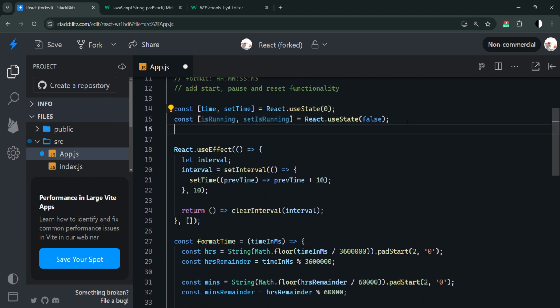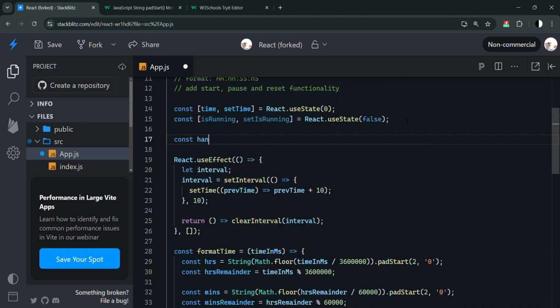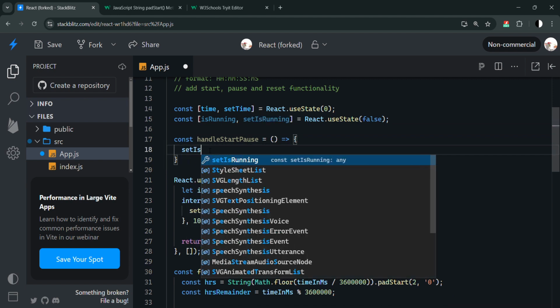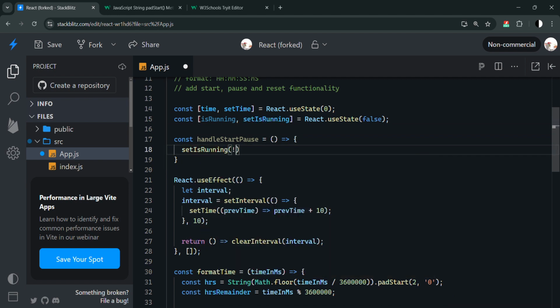And I'll create one function, handleStartPause. This function will simply change the setIsRunning value to the exact opposite of the previous value it holds: setIsRunning(!isRunning). This is the only thing it will do.